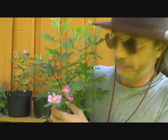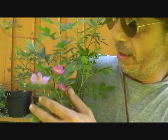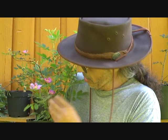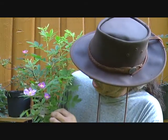And something strange has happened, as I mentioned. Look here. It's flowers on it. And that is very strange. Because this wild rose here should have only bloomed once in the summer. But this one has been continuing flowering all summer long. And I wonder what happened. And it's not only this one.